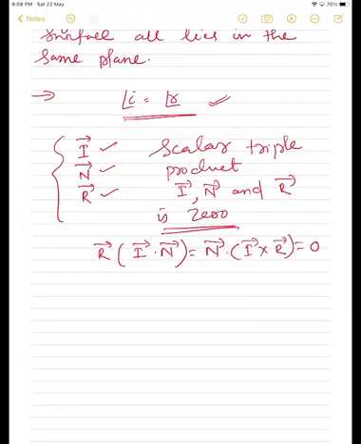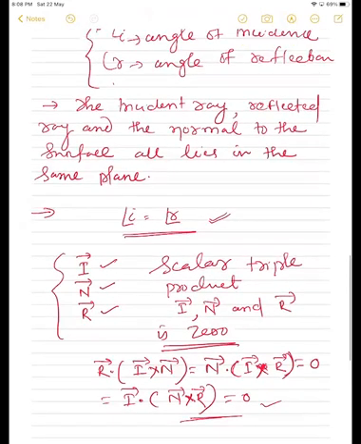Okay. You can also say, if I take I outside, you can also write N dot (R cross I), taking the cross product of each pair in turn: I cross N dot R, N dot I cross R. Okay. I dot (N cross R) is equal to 0. Just remember this one. Okay. Just note it.